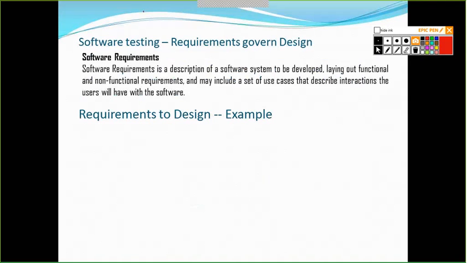So yesterday we went through the entire requirement phase where we spoke about software requirements, where a requirement is a description of a software system to be developed. So we stuck with this definition. We just ignored the rest of the other stuff. So here, requirement is a description of a software system to be developed. Yesterday we clearly explained that every system being developed, I can even remove the software, any system.